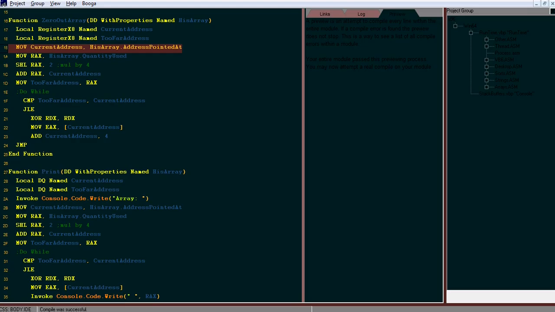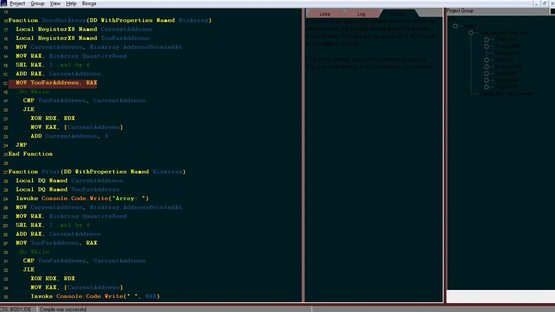So now we're going to move. We're going to start out the same. We're going to move into current address the address pointed at by the array. And then we're going to be using the quantity used variable again in RAX. We're going to multiply it by 4, and we're going to add that to current address. And that's going to be the too far address.